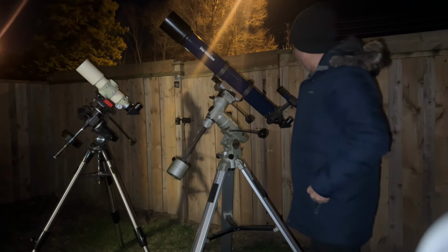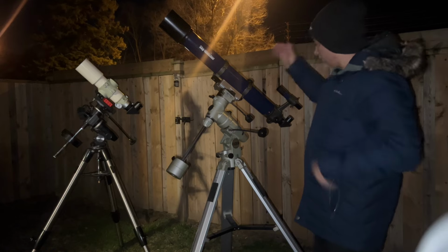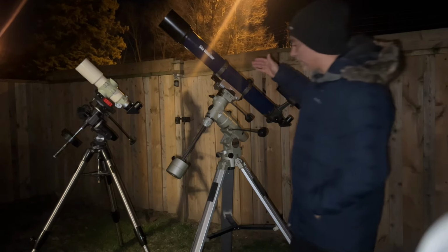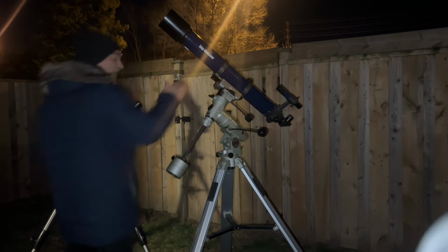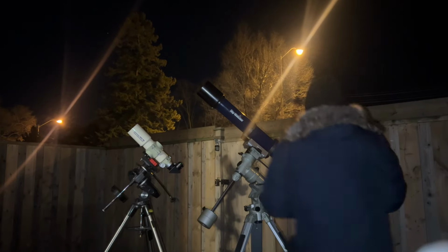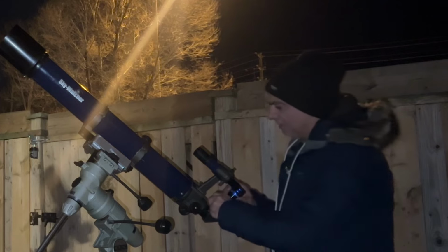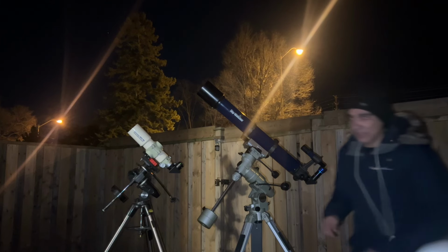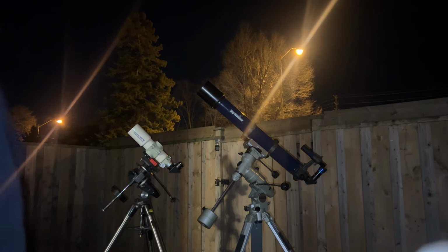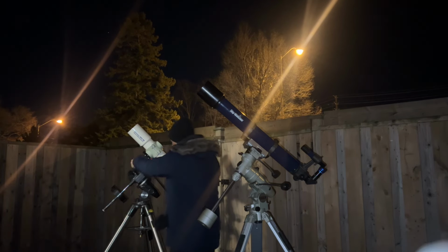Let's take a look at Jupiter. Now, because this one is twice the focal length, doing it in half will actually be equivalent. Okay guys, so in the achromat, we're going to be using the 38mm, and then in that one, we're going to be using the 18mm. And let's start.